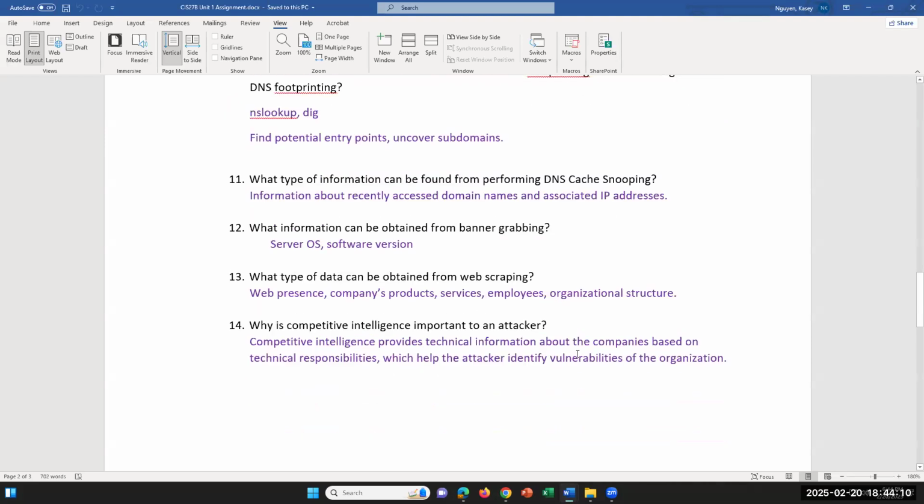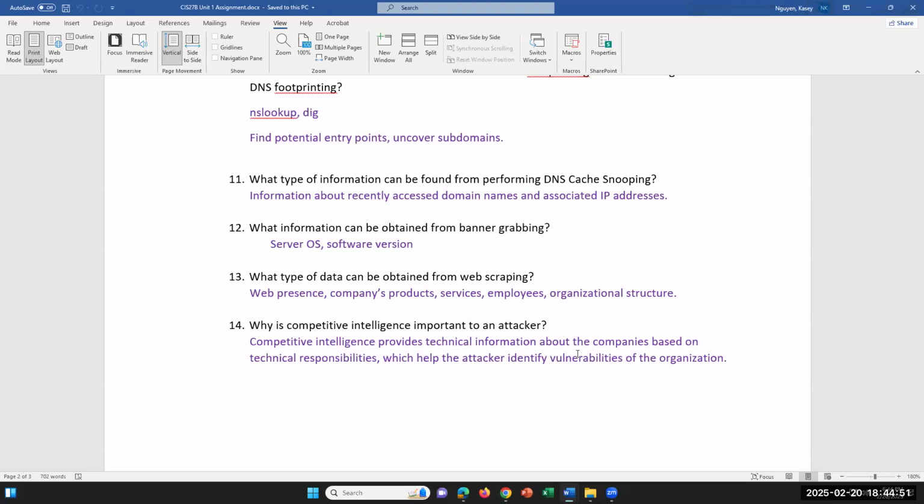And then we talked about competitive intelligence. Why is this important? Gathering information from job listings or job descriptions a company posts provides technical information about the company. I can have an idea of what kind of security measures you have based on the security jobs your company posts. Like your company is looking for someone like a CIO or CSO to do this, and they have to have this type of skills.